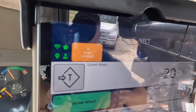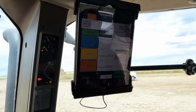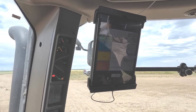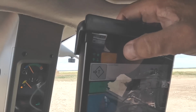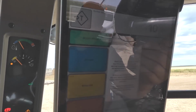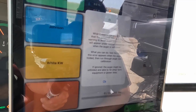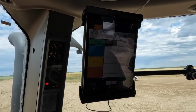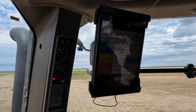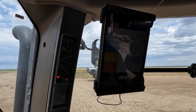On the top here, you might get other faults like front of the cart is overloaded, or the rear of the cart is overloaded, or weigh cell malfunction or something like that. By simply tapping on here, it's going to tell me what the problem is. So here, it's pretty simple. I just unfolded my auger. No big deal, I can hit OK. It's nothing to do. But if there's something that actually needs correction, there's a box here that would say take me there, and you can correct it that easy.